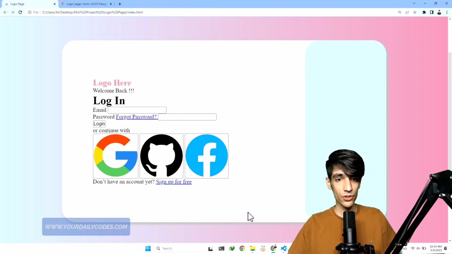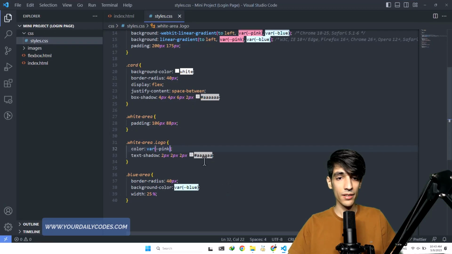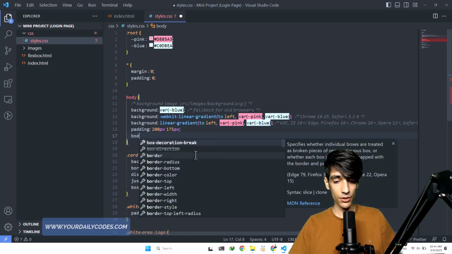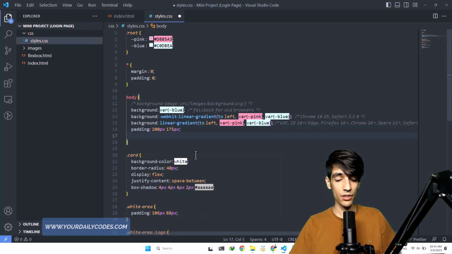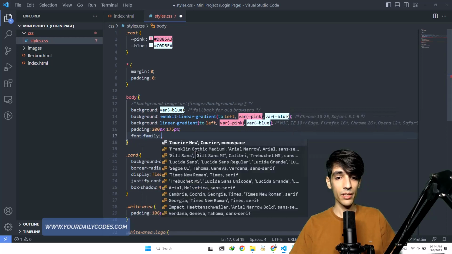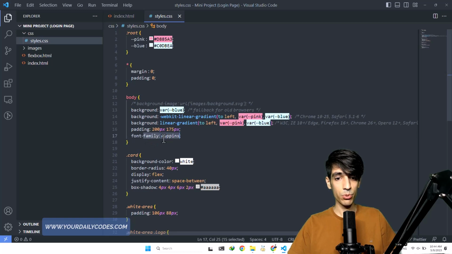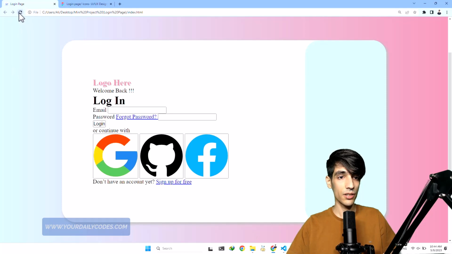So the first thing that we need to learn in CSS is something called font-family. With font-family, you specify the font that you are going to use. Usually in body, the first thing you do is write font-family inside it, and you can choose the font family that you like. For example, the font family is Poppins, but it has a problem, what I just wrote. Let's hit save and come here, hit refresh, and as you can see, nothing happens.